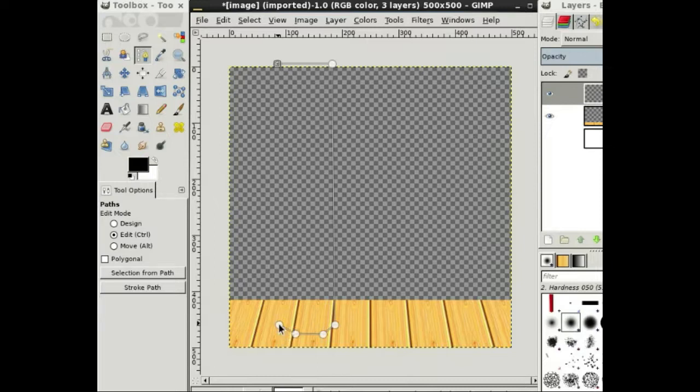And then when you click that first point, it should link your last point to the first point and complete your path. Now you can go through and adjust all your points to make sure, first of all, that the vertical lines are completely straight, which is why I like to take off the white layer so that I can use the grid behind it to line up these two vertical lines. These need to be perfectly straight, however you choose to do that.